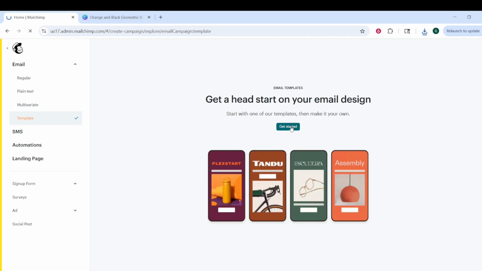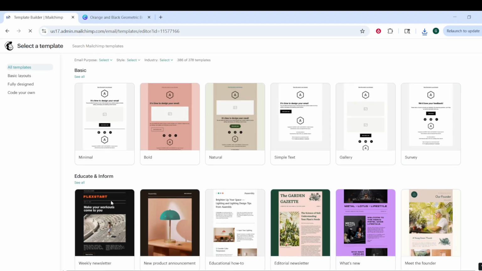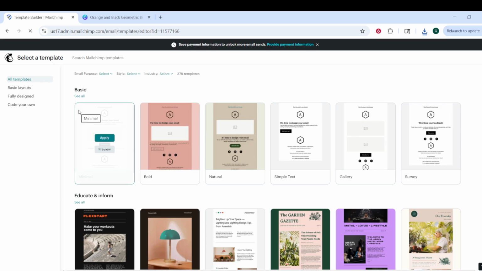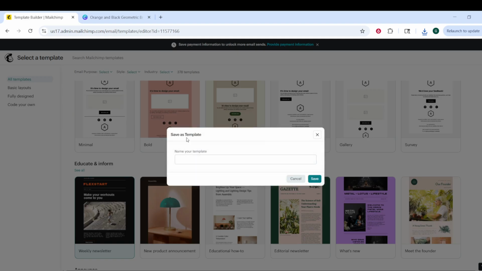Now, you will need to choose the file type for your Canva design. Select JPEG or PNG as the file type. Either option can work for an email image, but PNG is often a good choice if your design has sharp text, logos, or graphics. JPEG can also work well, especially if the design includes photos and you want a smaller file size. After choosing JPEG or PNG, click Download. Canva will prepare the file and save it to your computer. Wait until the download is complete before moving on to Mailchimp.